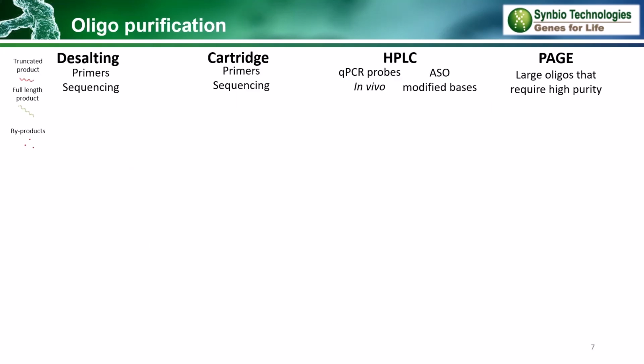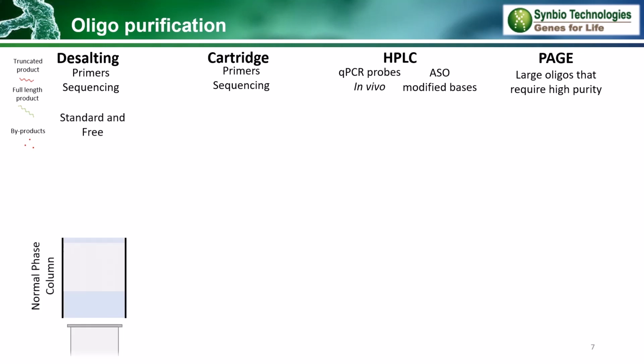Here are the four most common options for purifying synthesized oligos: desalting, reverse phase chromatography or cartridge, high-performance liquid chromatography, and polyacrylamide gel electrophoresis. Desalting is generally the default purification method for oligosynthesis. Desalting is suitable for PCR primers and sequencing primers. The product of the oligosynthesis is loaded onto a solid substrate. Using size exclusion, the byproducts of the reaction are trapped within the pores of the column, while the oligos can be rapidly eluted. This method effectively removes salts and other contaminants, but truncated oligos will still be present in the final product.